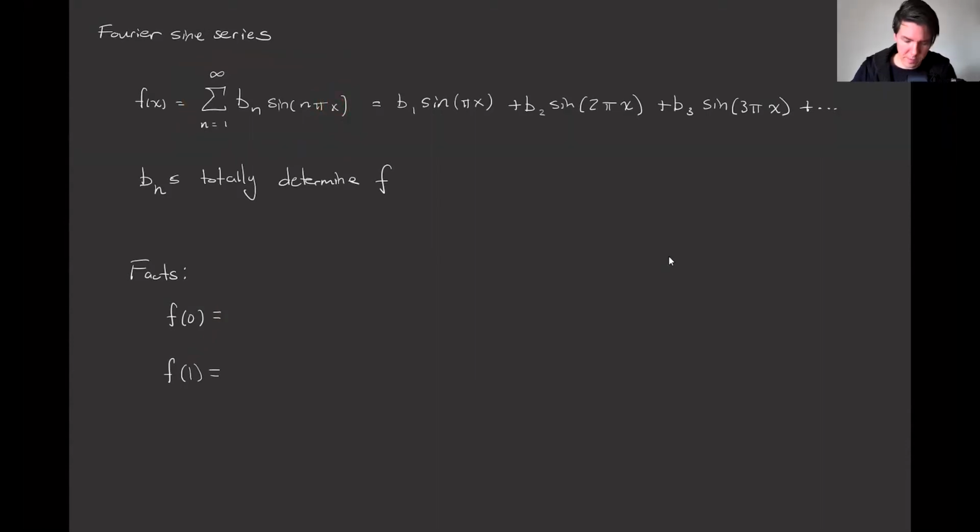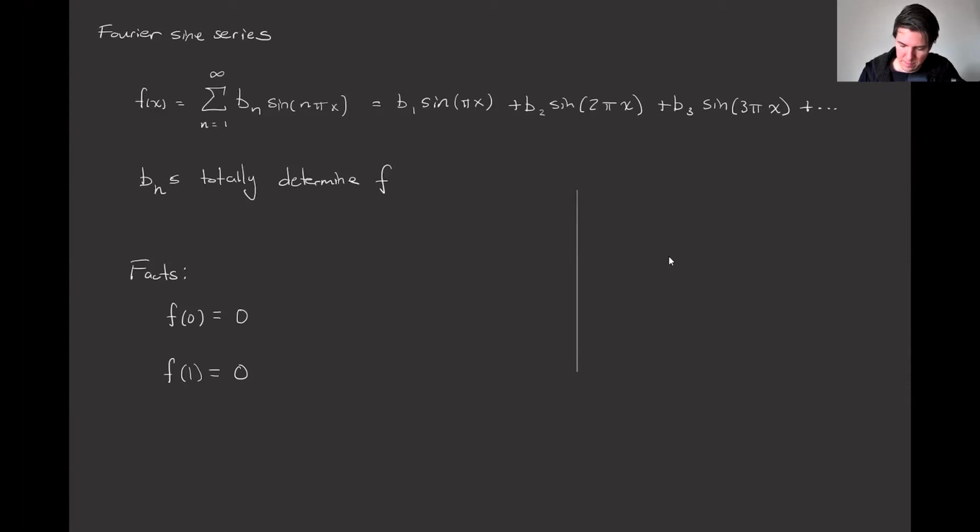Okay, good. Thank you for those who gave some feedback. In fact, they are both 0. So we have 0 here and 0 here. So you can think of these as boundary conditions in the same way that we've been looking at boundary conditions for differential equations so far. Boundary conditions for boundary value problems. What we'll be doing is looking on the interval 0 to 1, and then looking at what happens to functions and their corresponding Fourier series that would match up with them on that interval.